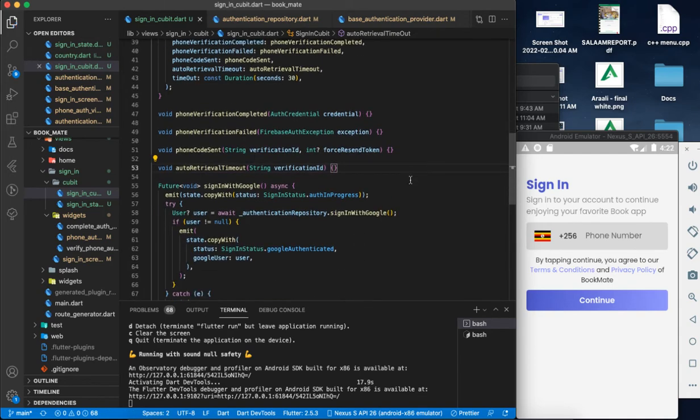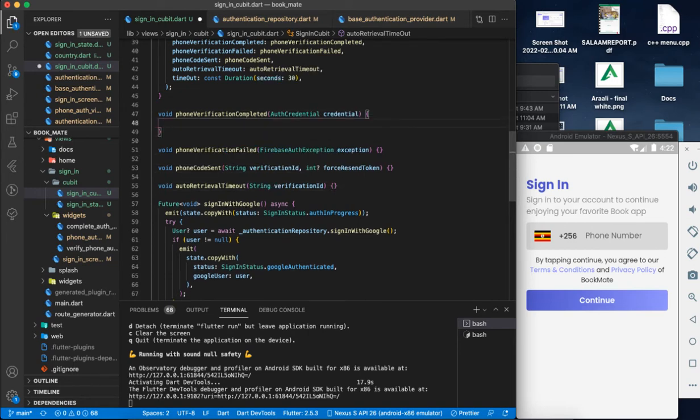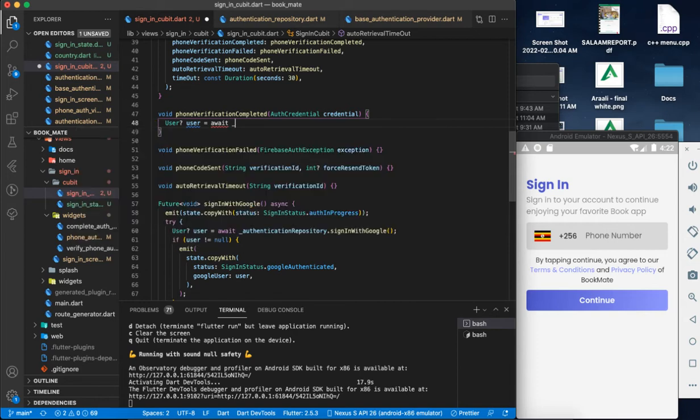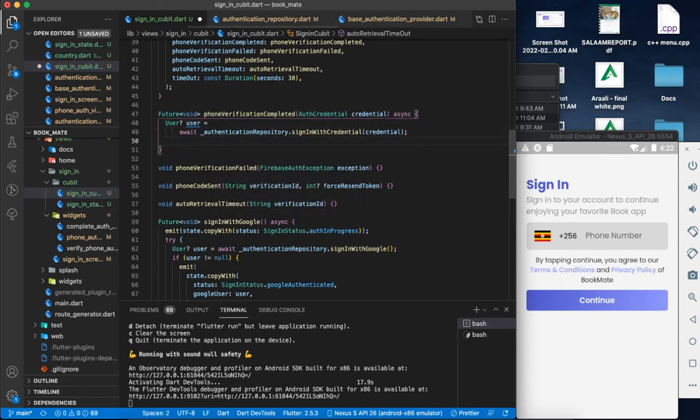So now we can begin by handling the phone verification completed. Here what you are going to do, you are going to get the user by signing in with credential, that is await authentication repository sign in with credential, and we shall pass that credential. Now we shall check if user is not equal to null.